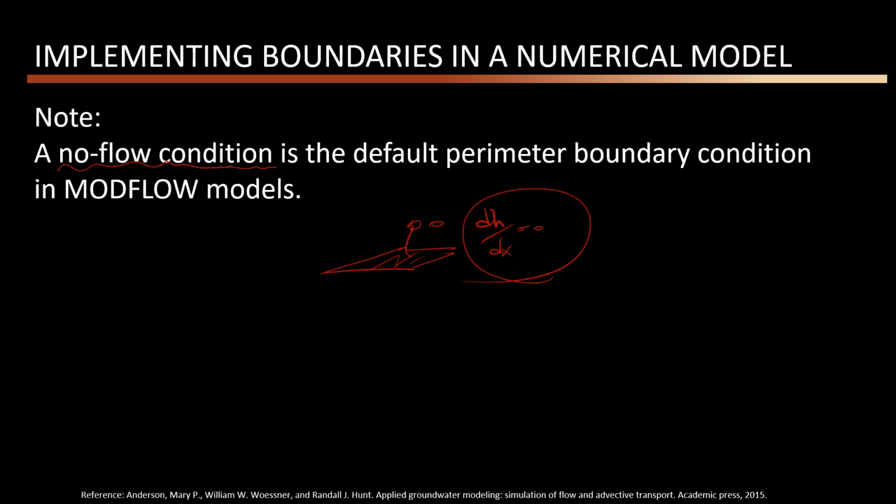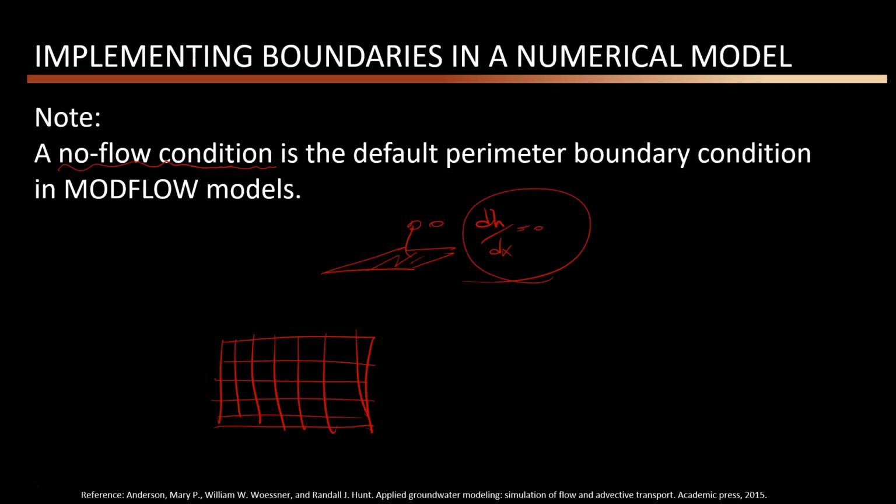It is very important to know that by default, the groundwater model assumes no flow. For example, if you have a system like this and you discretize it into multiple cells, and you forget to assign any specific boundary condition here, by default the groundwater model puts no flow boundary conditions at the perimeter. So at the very beginning, all of these are no flow boundary conditions, and if the modeler wants to change the boundary condition, for example make it a specified head boundary condition, they need to go and assign the boundary condition here.